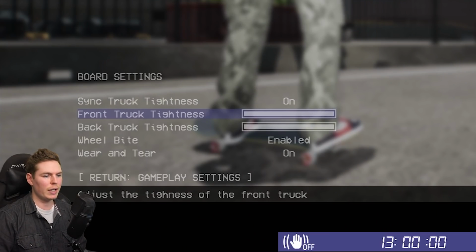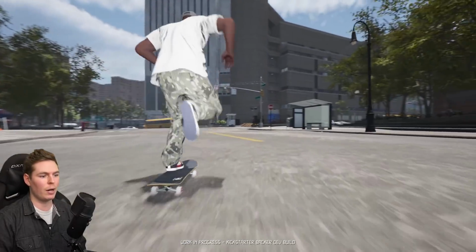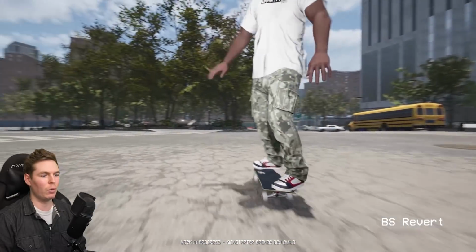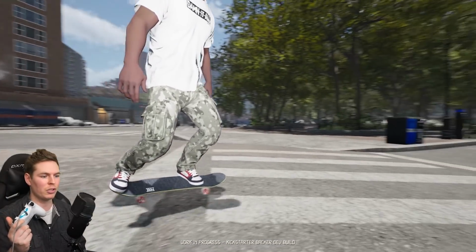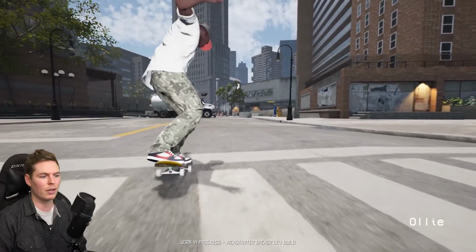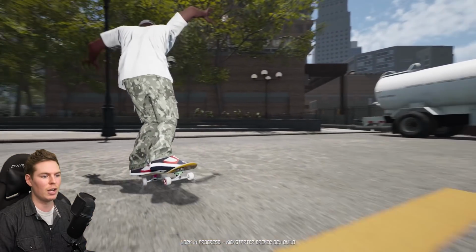I'm gonna change the truck tightness to all the way tight. I'm pushing the triggers right now, and I'm barely moving. So he's barely moving around, and I'm pushing it as hard as I can. I'm not getting wheel bite because the trucks are so tight, they're not touching the wheels. And you obviously don't get speed wobble here. So if I do a nose manual, move, you can see the truck's not even moving.